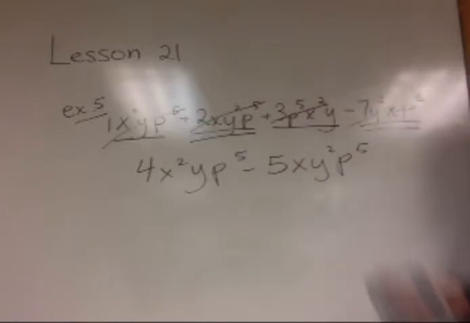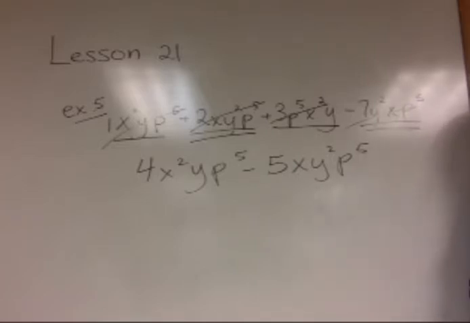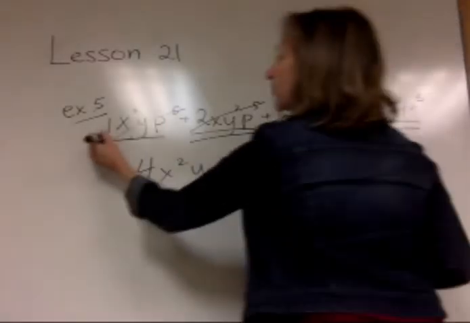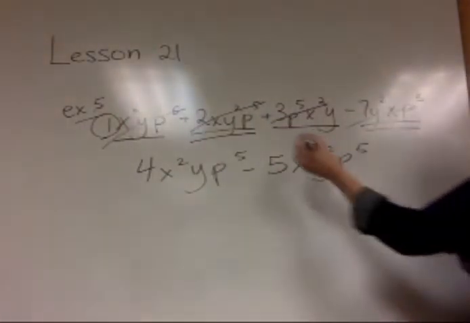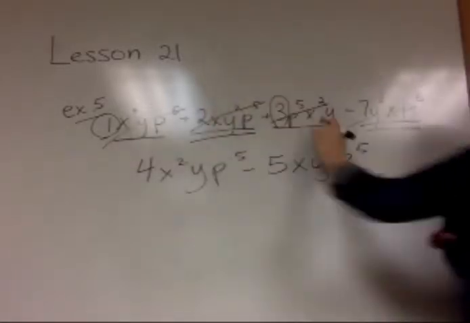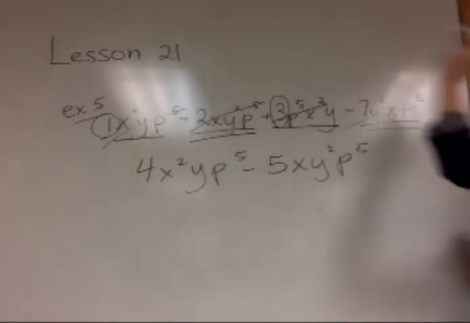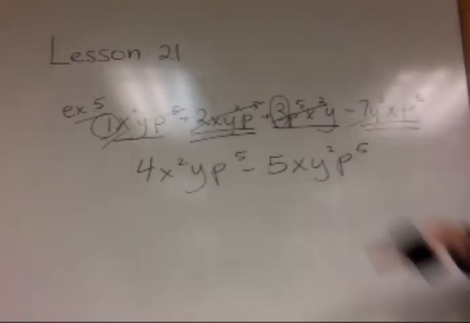Now, did we add our exponents when we did that? No. When do we add our exponents? When you multiply. So can you see why it's going to get complicated? Wait, how did we get the 4? Well, we're adding the coefficients. We're adding the 1 to the 3 because they're like terms. It's kind of like we have 1 apple and 3 apples, so we have 4 apples. We have 2 oranges minus 7 oranges. We have negative 5 oranges.